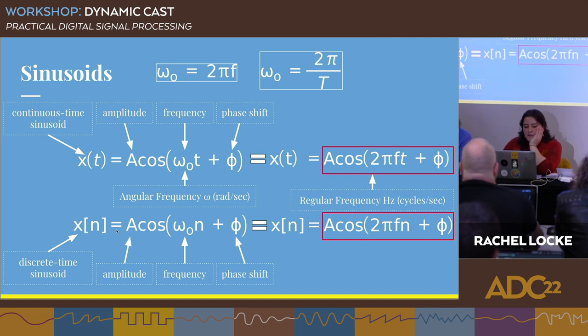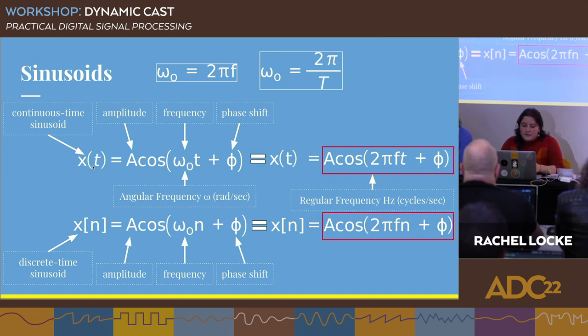Okay, so in a moment we're going to be opening up MATLAB and generating some sinusoidal waves. So I just want to show you what a sinusoid looks like in terms of mathematics. I've put here the representation for both continuous time at the top of the screen and discrete time at the bottom of the screen. We're going to be looking at what's in the red boxes here, and this will be the regular frequency representation. We can also represent frequency in angular frequency, which is what we've got here on the left-hand side. And I've put some conversions at the top of the screen for how we convert back and forth between frequency in hertz and frequency in radians, which is our angular frequency.